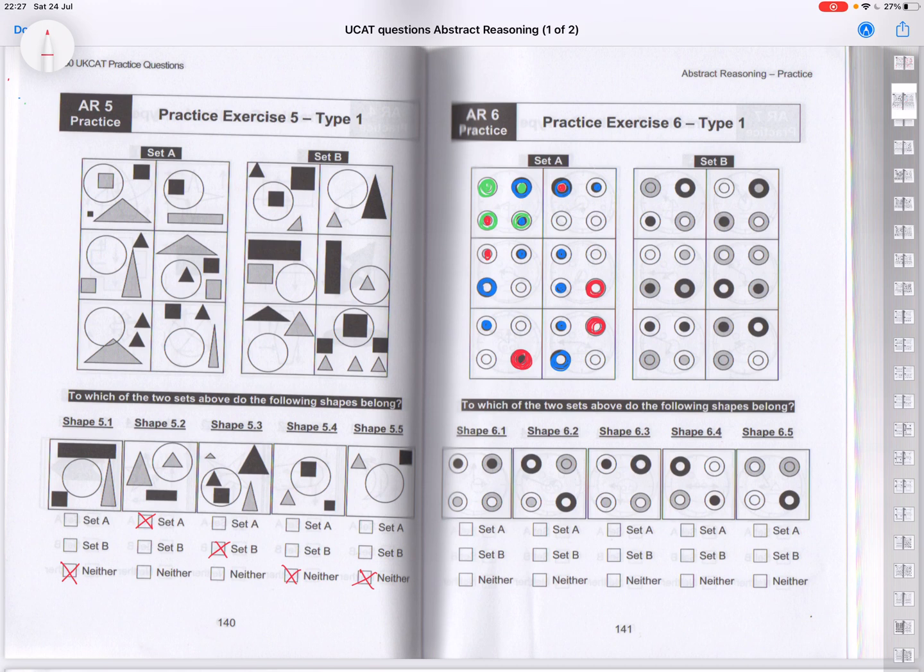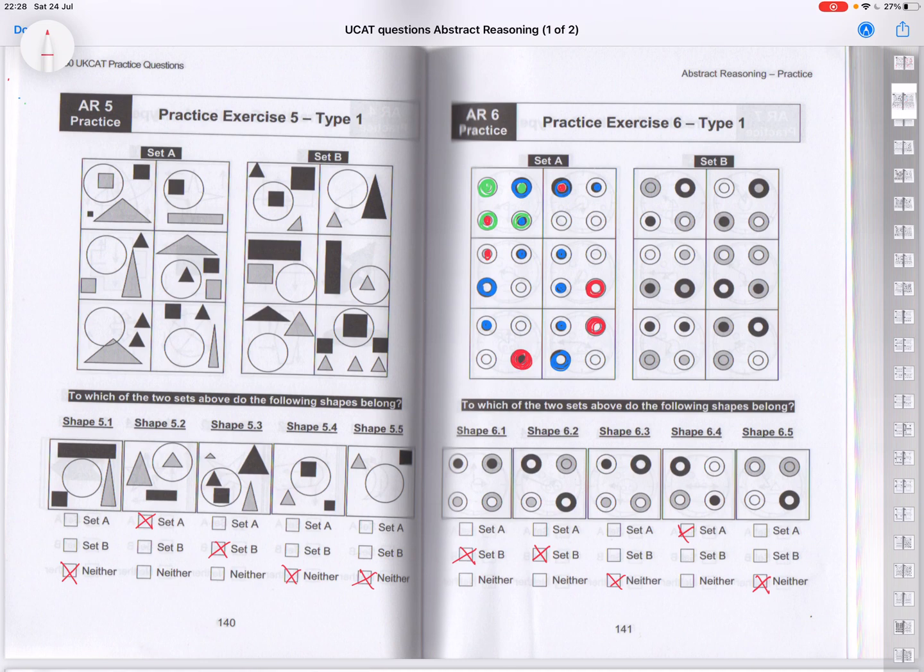Stop. So the first one, we've got 2 3 3, set B. Next one, 2 3 3, set B. The next one, 2 2 4. That's not right, so that one must be neither. And then we've got 1 2 5, must be set A. And then that one doesn't fit, does it, because we've got too much grey for any of the boxes, so that's neither. Okay, that was a bit mean, that one, but I hope you enjoyed it.